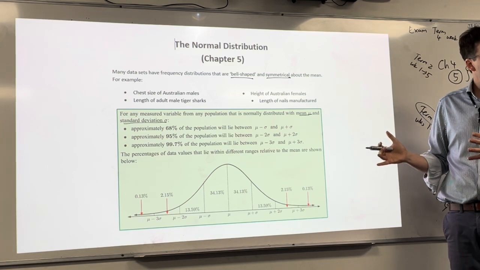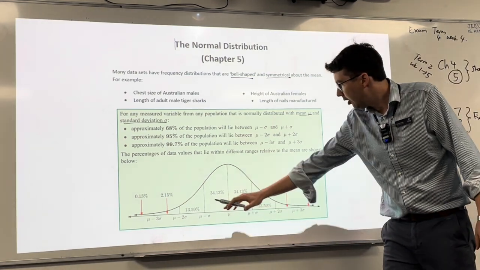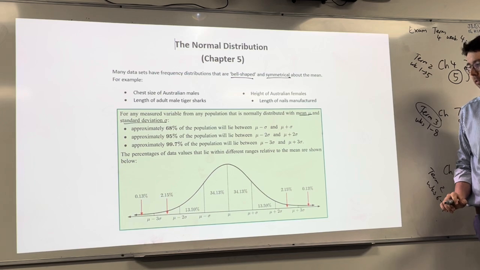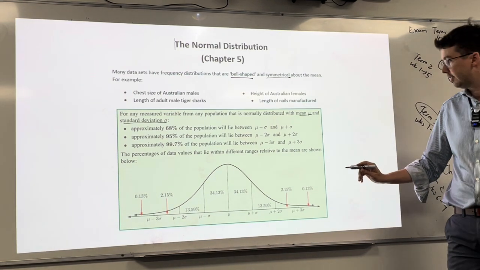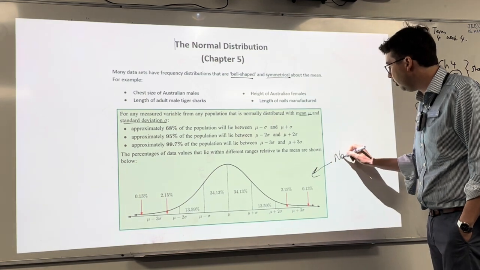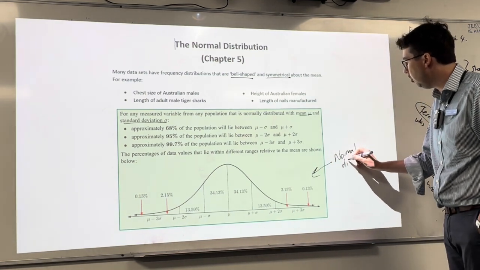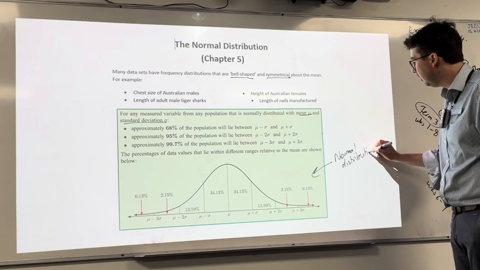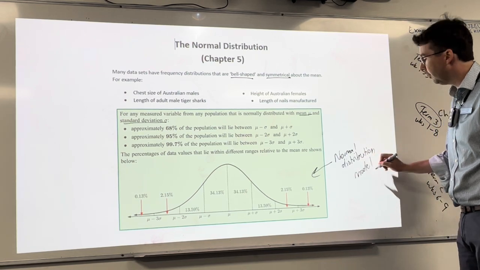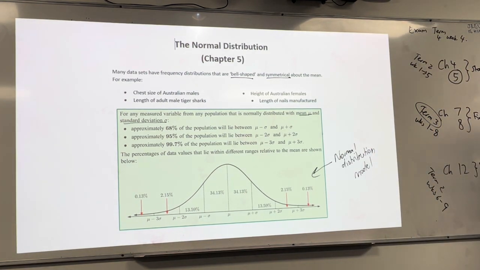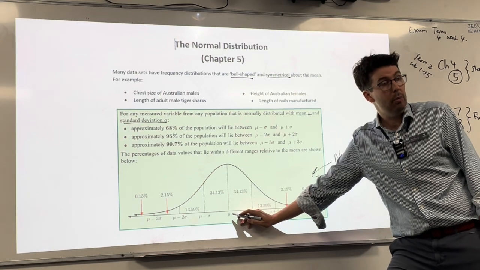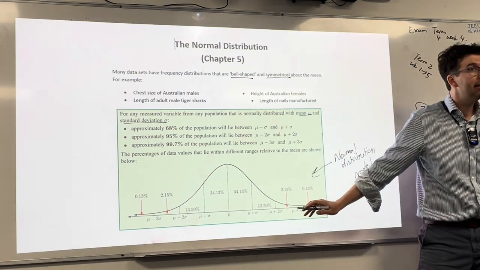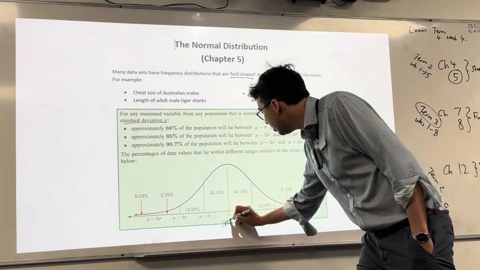So, to show this visually, here we have our normal distribution curve. This here is our model. This here is what the normal distribution is. We could put an arrow here on your sheet and you could call this the normal distribution model. Okay? Let's start with the middle of this model. The middle of the model is that symbol there, which stands for what? It's the mean. Okay, so the mean is in the middle.